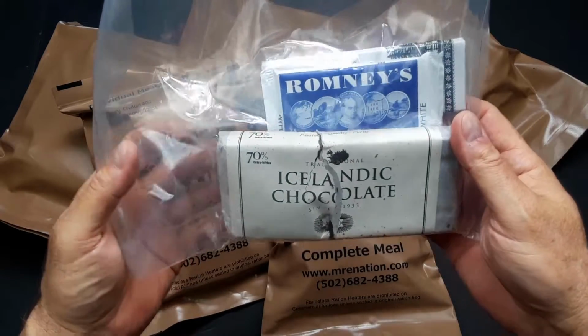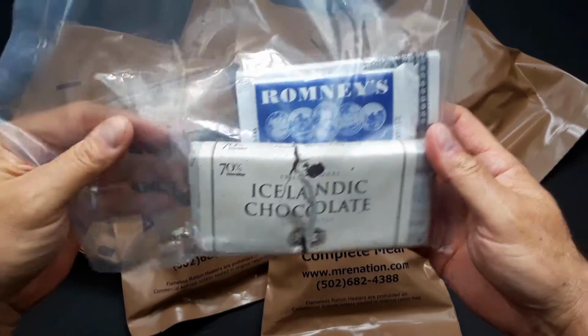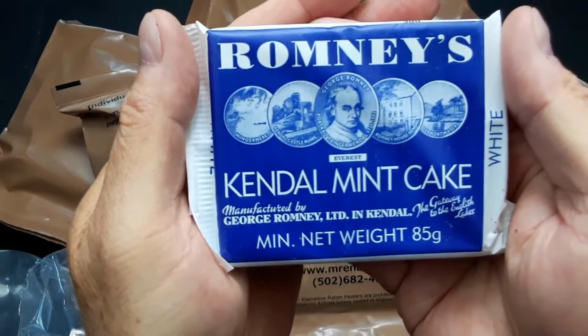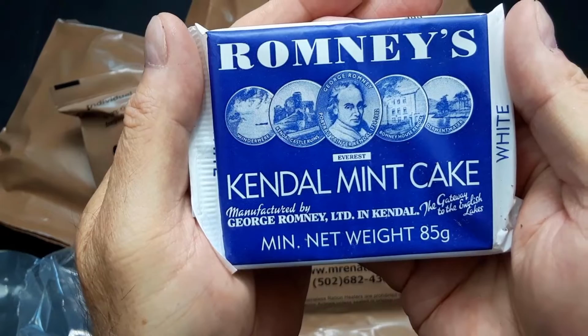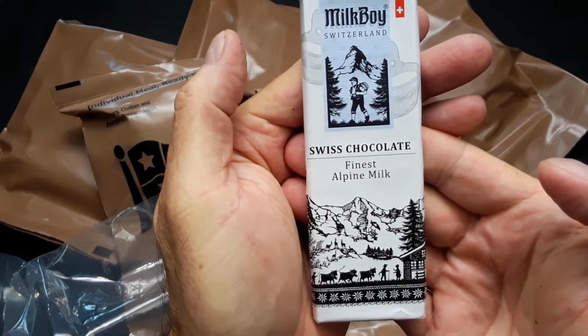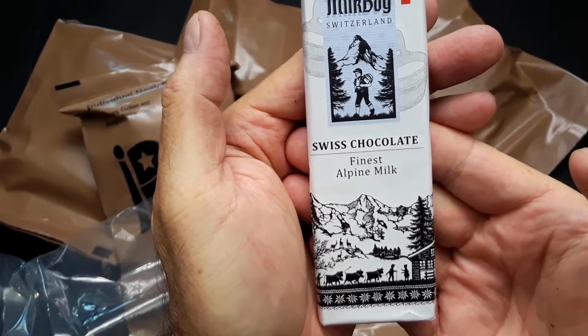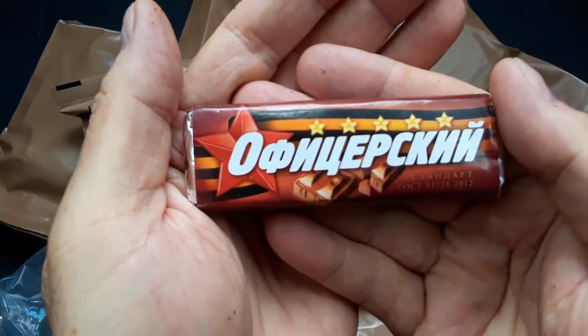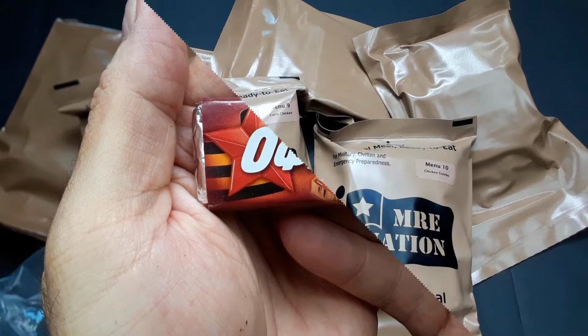Next thing we have, looks like there's some chocolate bars in here. First chocolate bar is the Icelandic chocolate. Then we have Romney's Kendal mint cake. Here we have a package of Milk Boy Swiss chocolate. Here we have a 50-gram chocolate ration. And here we have a Russian chocolate bar.